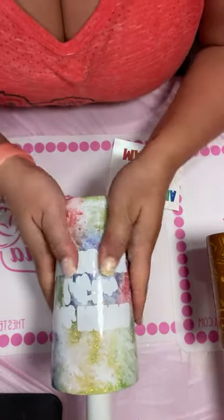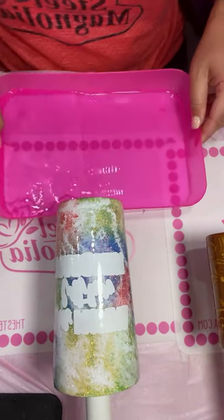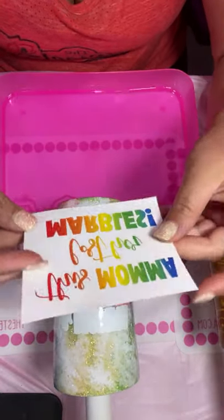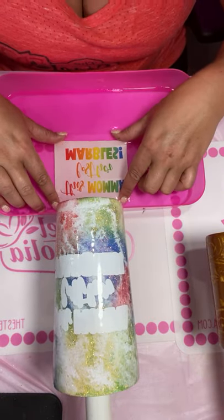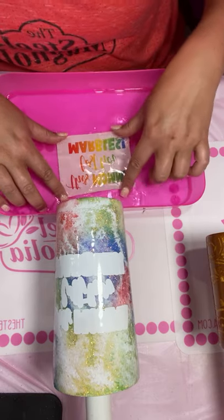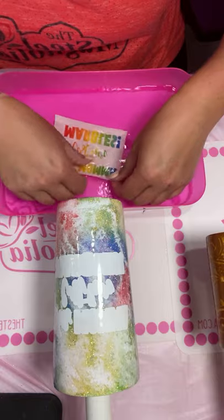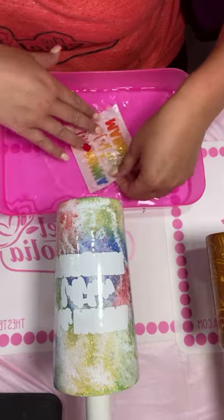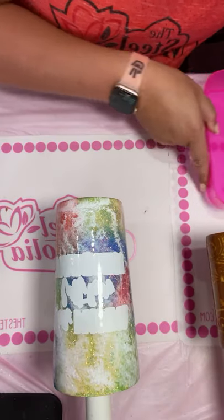Now I'm going to lay my waterslide. I have my nice little tray of water right here. This is Sunny Scopa — it's on Amazon. This is laser, so I didn't have to seal it. They do have a thick option — if you're able to get thick from them, do it. It is night and day difference. Regular waterslide paper, the edges will roll up on you when you're trying to put it on. This stuff does not. It is so easy and foolproof. I absolutely love it.